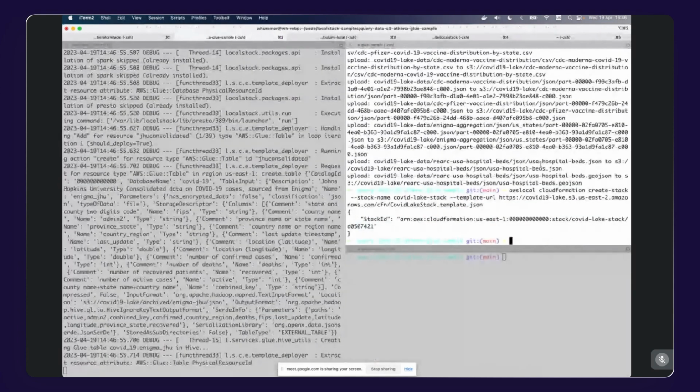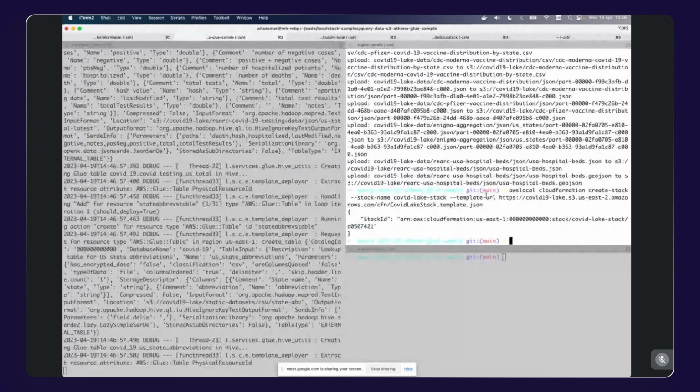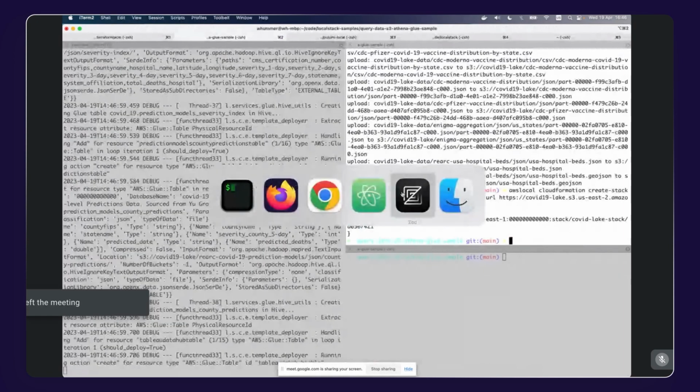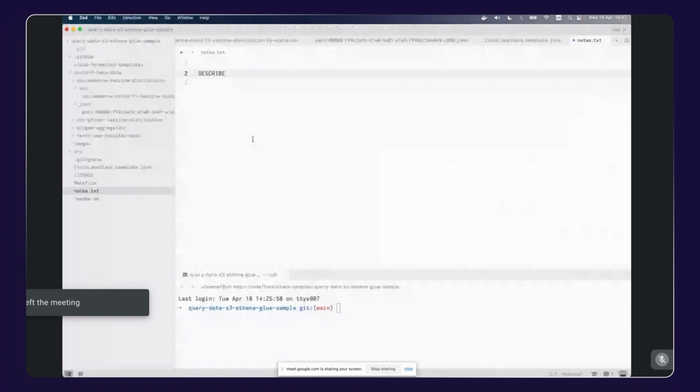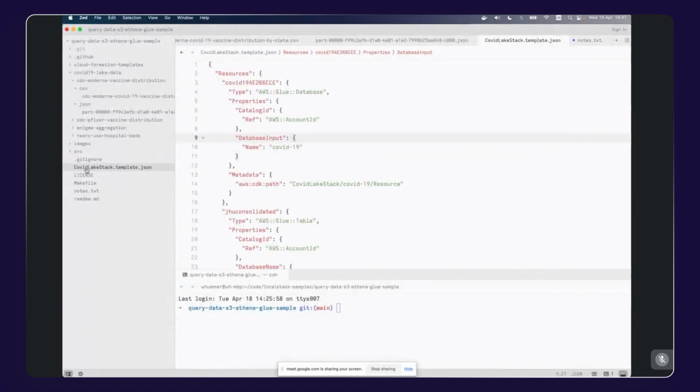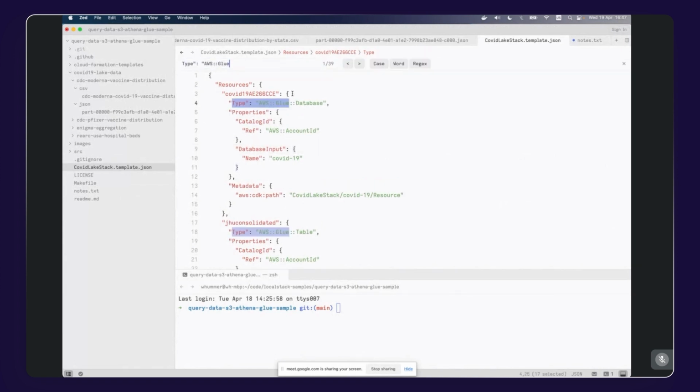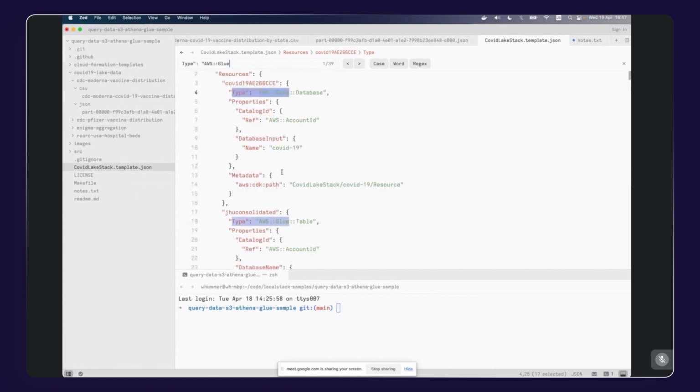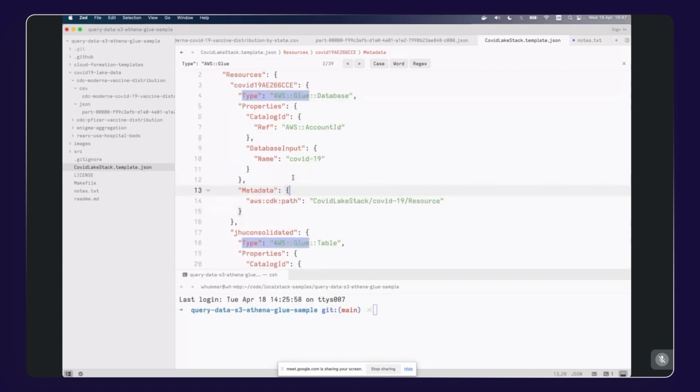And while it is deploying, we can take a quick look at what files are actually contained in this project. So I'm moving over to my editor here. First of all, we can take a look at this CloudFormation stack itself. What you'll see is a relatively large stack defined as JSON. Here I'm going to zoom in a bit so you can actually read this.